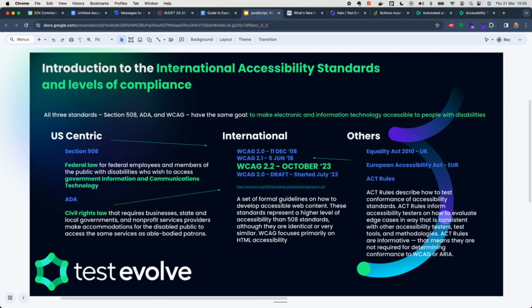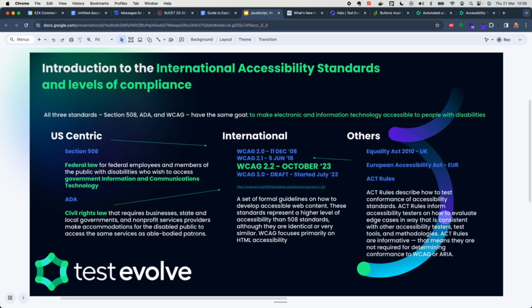The focus for us is on WCAG 2.2, but just be wary, be mindful when you're having conversations around accessibility, and if you're working with a particular customer, consider where they are in the world. Where is your customer? Are they US based with US customers? If you talk about Section 508, it's likely that you're talking about people that have a connection to government function and services that are provided in that way.